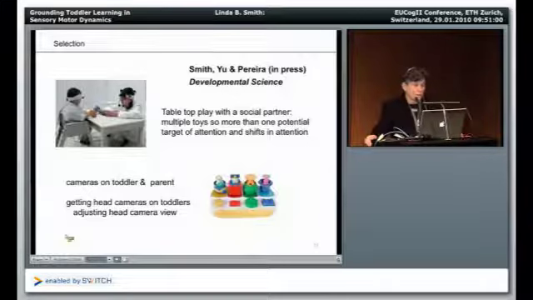Some of you might be interested in how we get head cameras on toddlers. It's the very same procedure that is used, in fact, if you're going to be doing EEG recordings. You distract them with this highly technical piece of equipment right here, pushing buttons that causes toys to pop up, and then you get the head camera on in one very fast move while they're distracted, and you adjust it slowly, making sure that when they're pushing a button, the button being pushed is in the center of the head camera while they're engaged in that toy, okay?